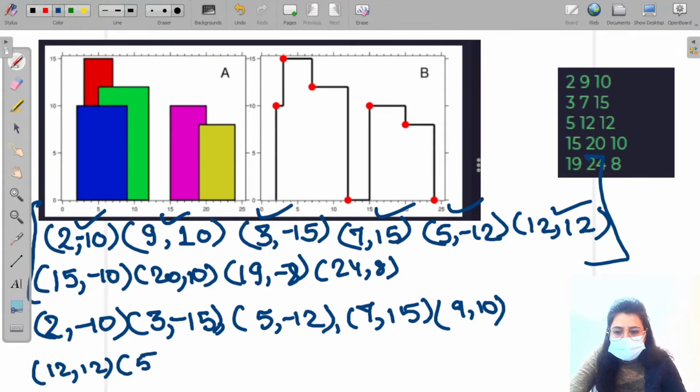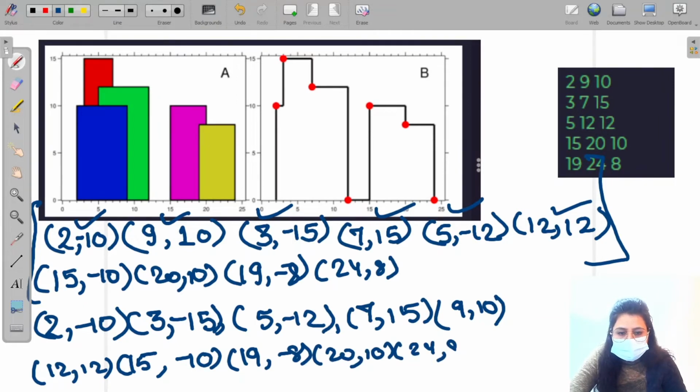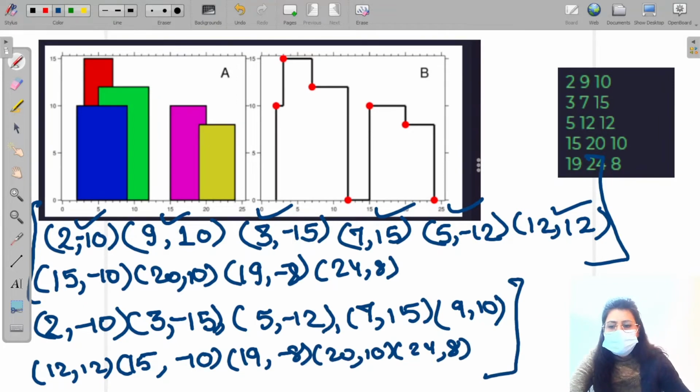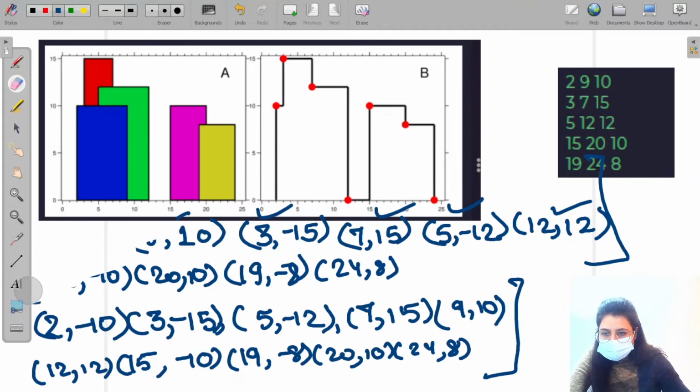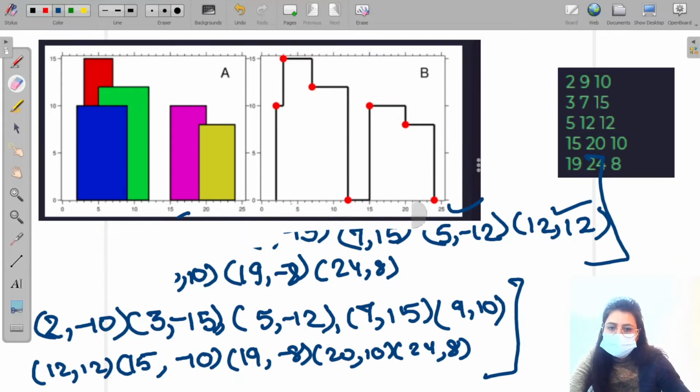Then 15 comma minus 10. Then 19 comma minus 8. 20 comma 10 and 24 comma 8. This will be our sorted list, right? Okay.